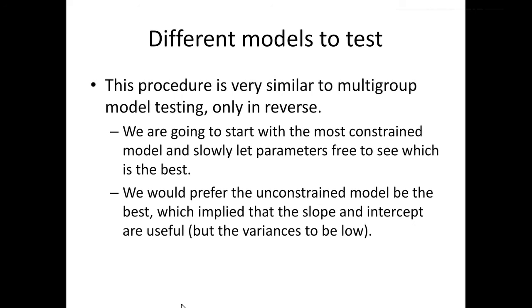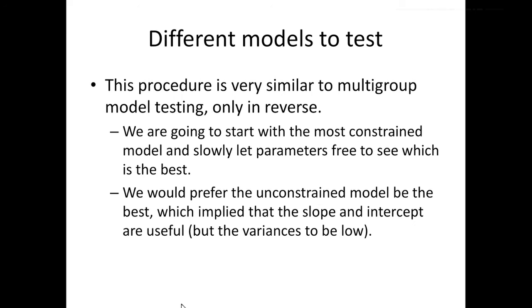And so we got more and more restrictive. And as we got more restrictive, we were trying to see where the model would break to indicate that the groups were no longer different. So in this particular set of models, what we're going to do is start with the most constrained, so the model with the least number of parameters, and slowly estimate and add parameters to see which model's best. So we should expect that these models should get better as we go, whereas in multi-group analysis, we expected the models to get worse as we went. Okay. And if the models are getting better, that's good.